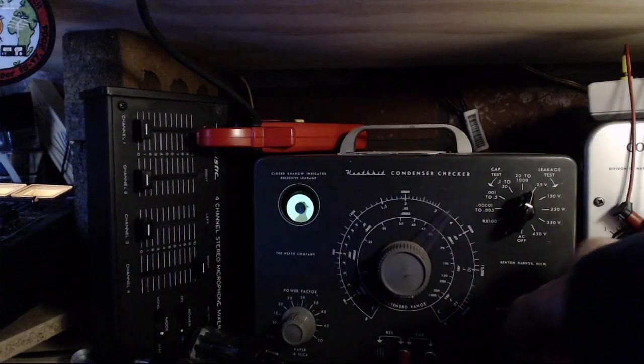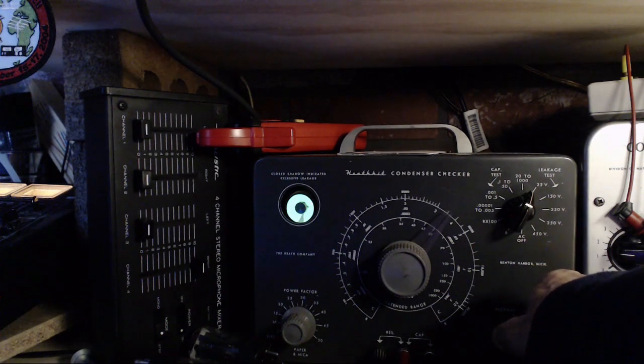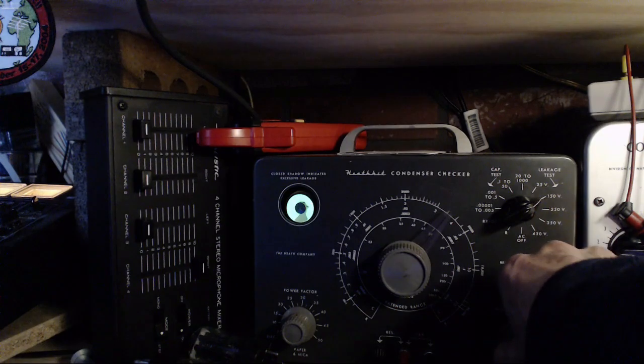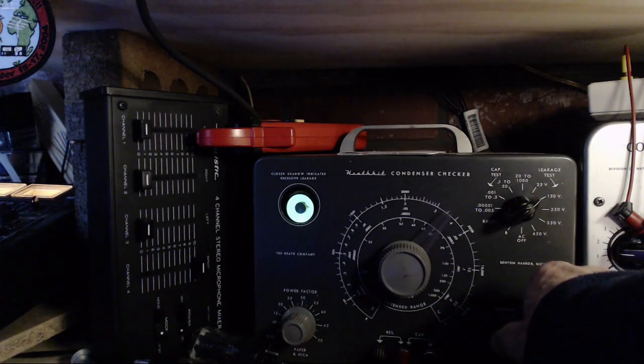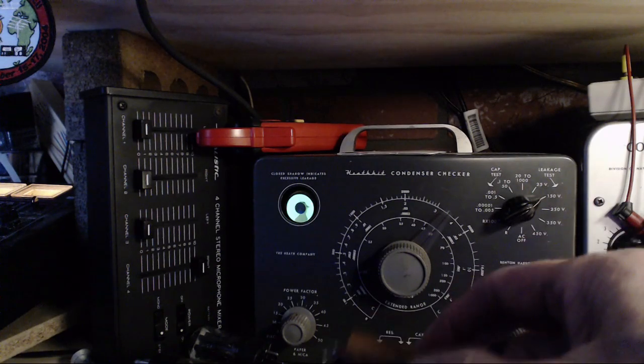Ready. Hit him. Whack. He's trying. Well, it didn't open all the way, and I'm sure at 150 it's not going to open. He's a leaky guy. So this means it's additional resistance. I'm sure the resistance of this is really high. We can actually measure it on here.